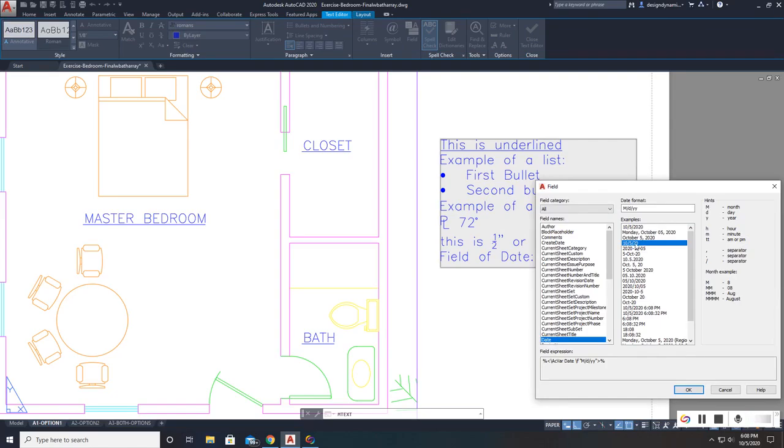So I could do it this way, which is the one highlighted right now. I could actually put in the entire date with Monday and all that. I could put in the time as a, what do they call that? Military time.